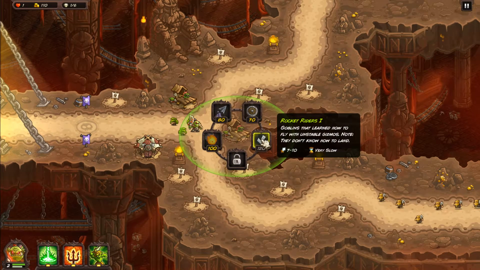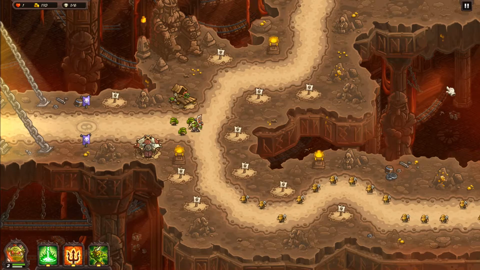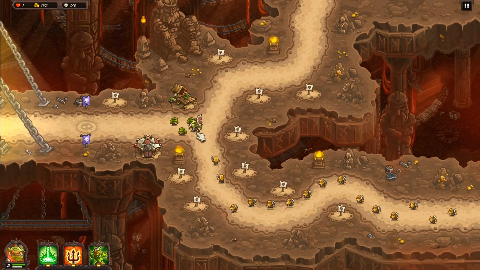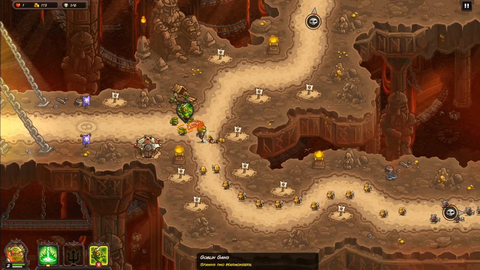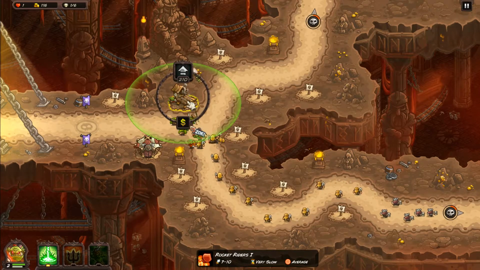I'm going to be building another Rocket Riders right in this location. Nope, can't get anything from back there. All right. Let's go ahead and call in people right there. People right in the back. Oh, just outside of range.